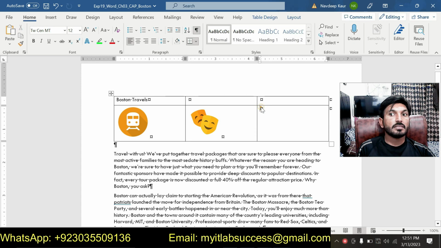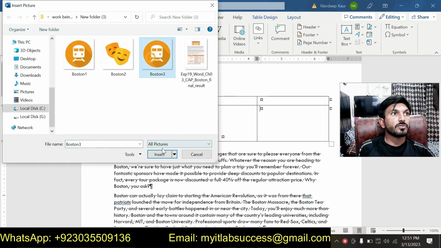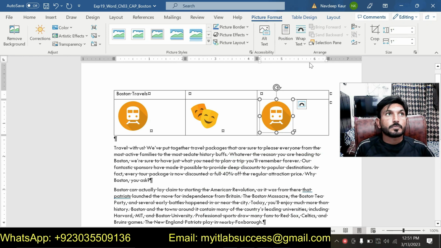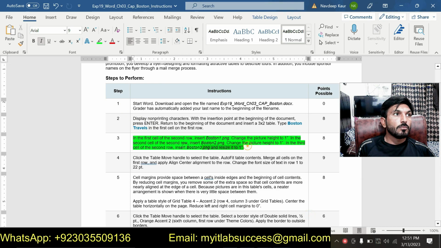Now in the third cell, we will insert the third image, Boston3, and again change the height of the picture to 1. So we have inserted 3 pictures in cell 1, cell 2 and cell 3 of row 2. Now we will move to the next step, step number 4.